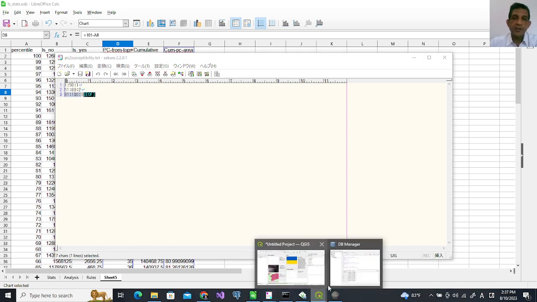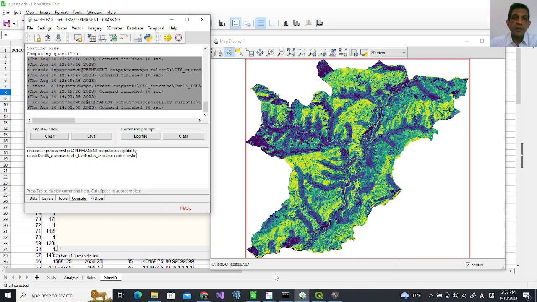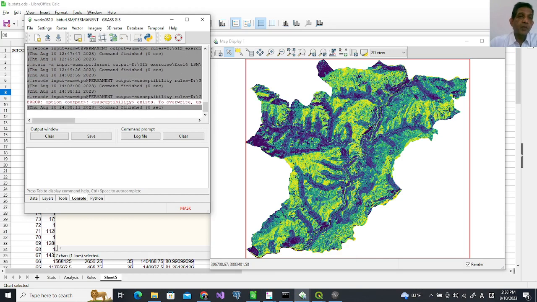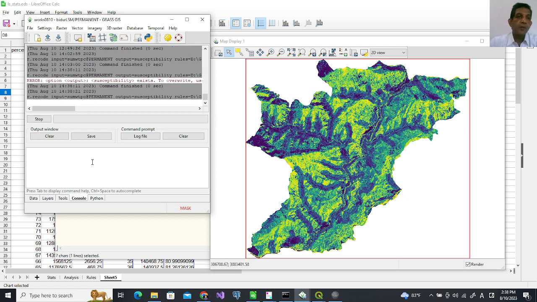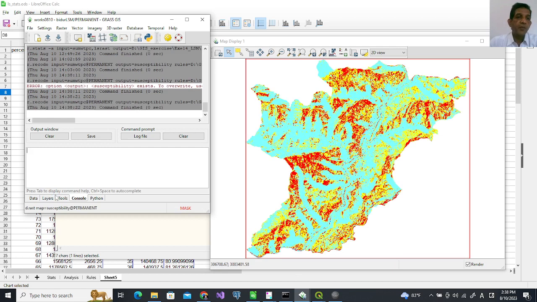So I had created this susceptibility raster based on this percentile. So this is susceptibility exists, so we will override, and so now if we add the susceptibility, it will be like this.